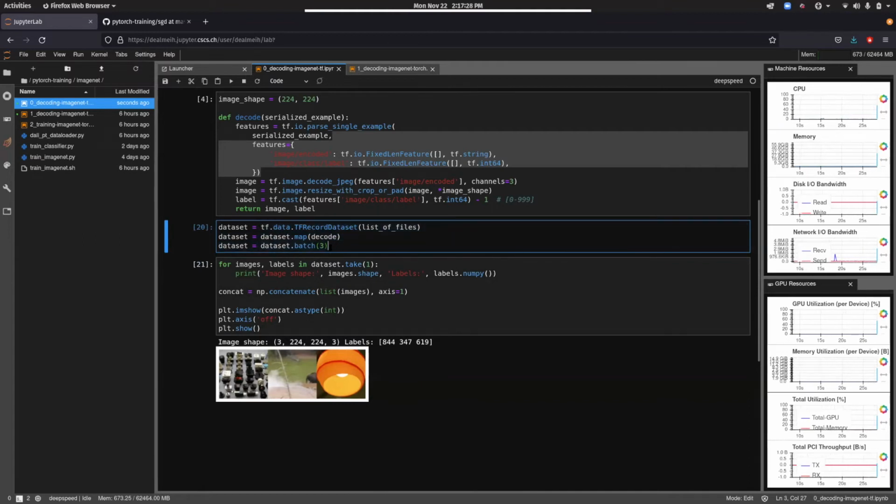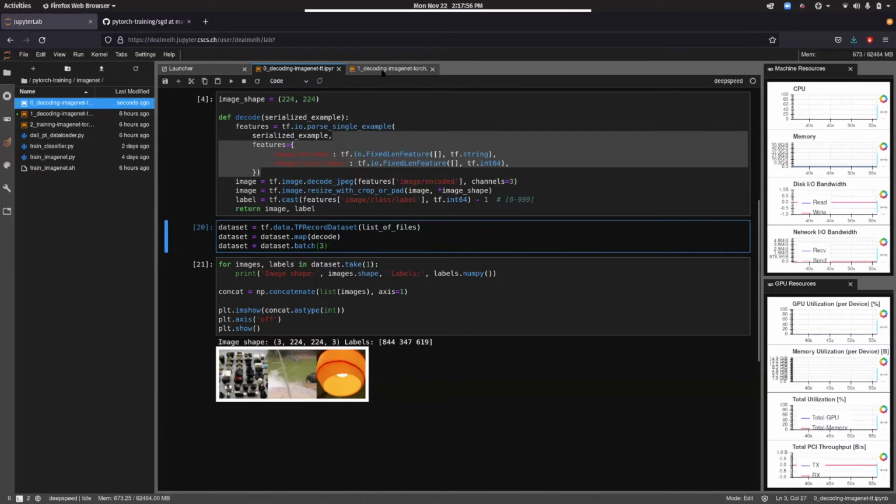So in PyTorch, there is no native support for TF records, right? In theory, you can use tf.data to do that. You just have to convert the images to torch tensors. You can do that even without copying the data across. You can just map the intrinsic data of the tensors from TF to PyTorch.